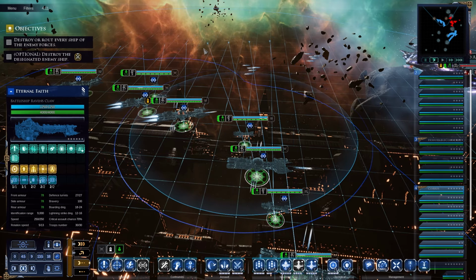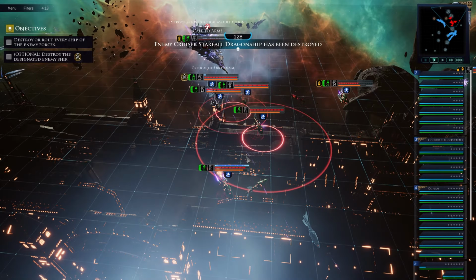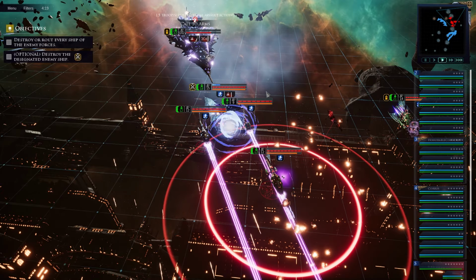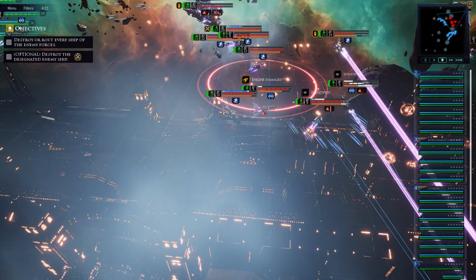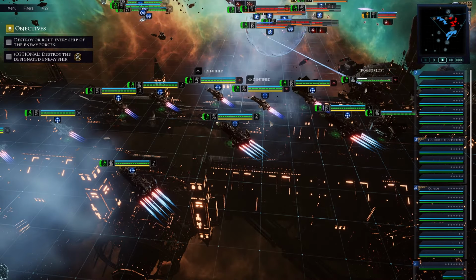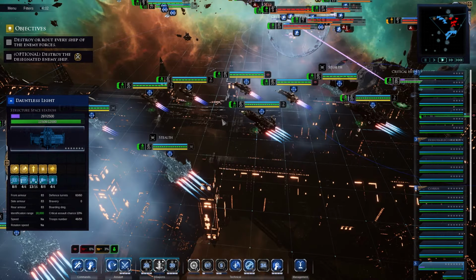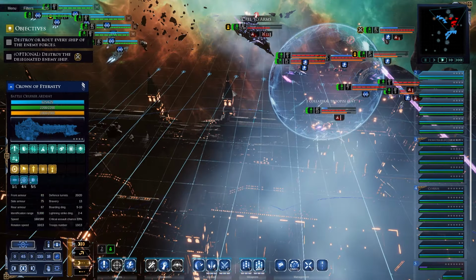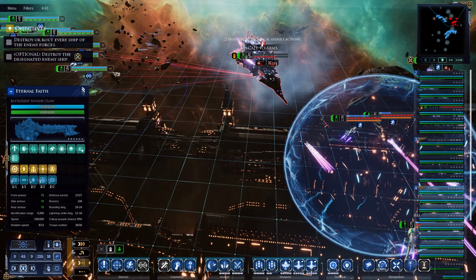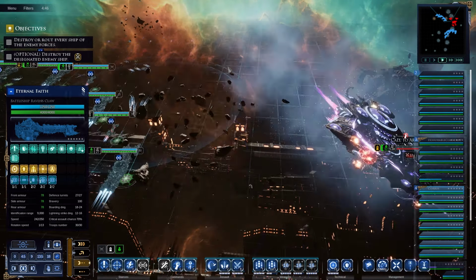Launch Thunderhawks. Get him. Didn't do anything. Apparently they don't care. Give me a Rad Tempest. That would be great. Engaging engines. On course. Keep going. Get around behind it.